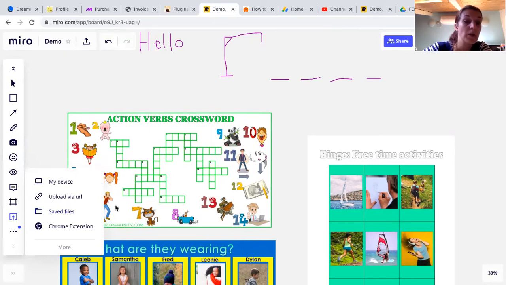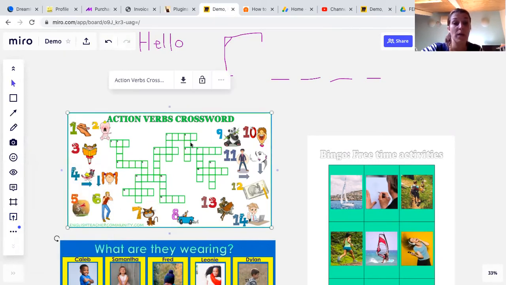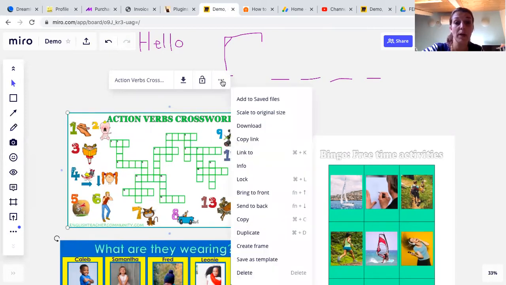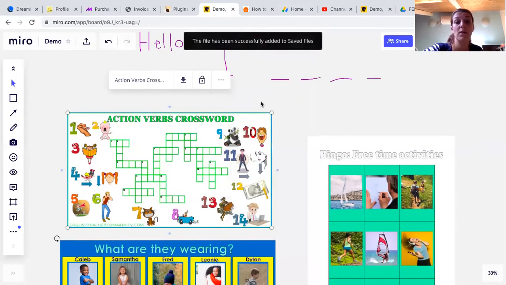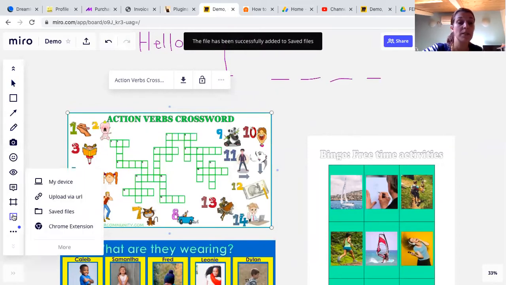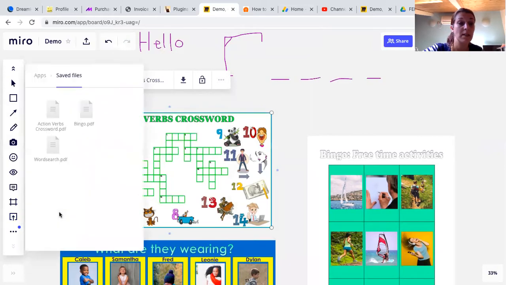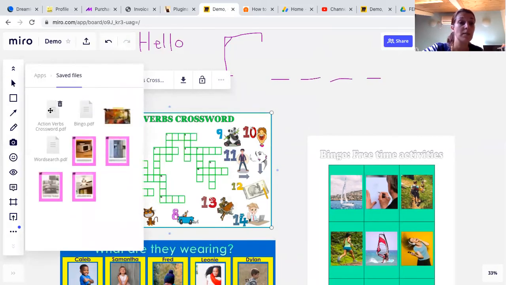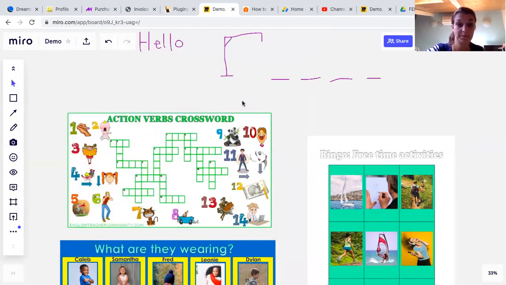What you could do is you could click on whatever work you were doing, click on these 3 buttons here of more, and then click on add to save files. That's this one right over here. And now if we went right back up to this upload option and clicked on saved files, you would see that my action verbs crossword is now here. So you can store work there for quick access.